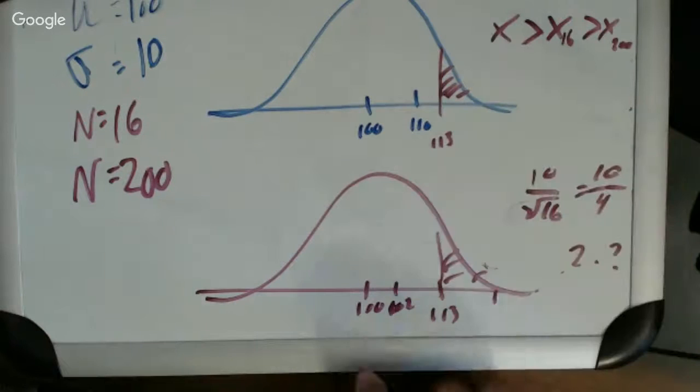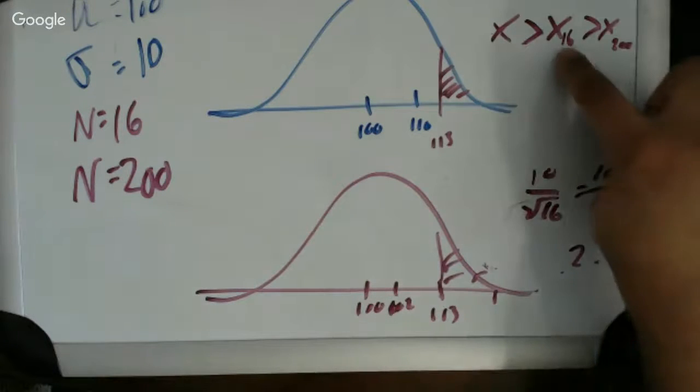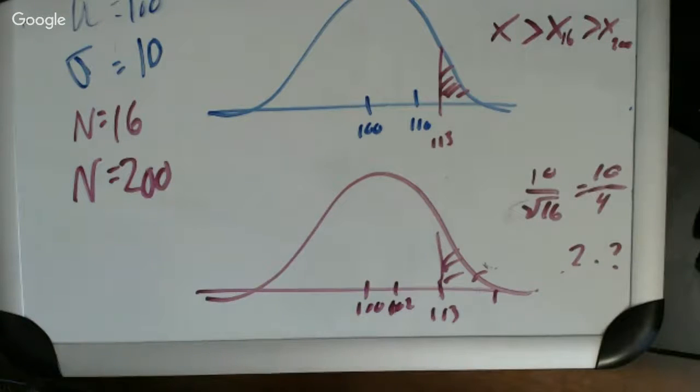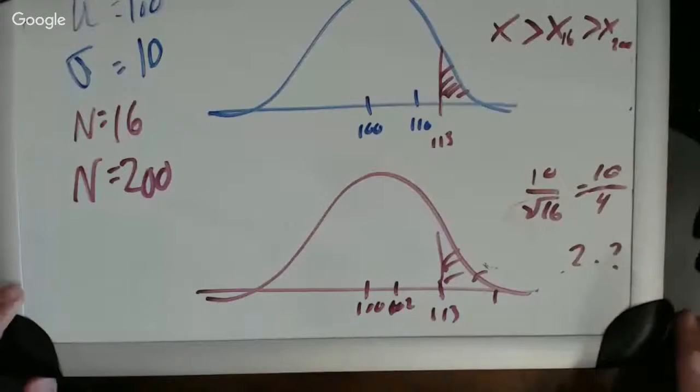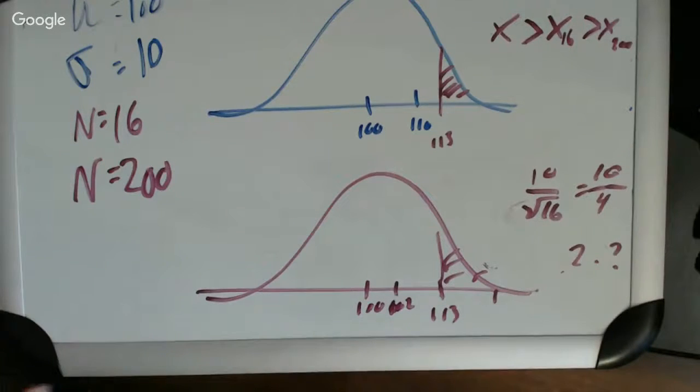So we're using the same cutoff of 113 as far as how many scores are above it, and you can just watch how the sample size affects the probability of getting values out here. This will become very important in the next part of class, because we're going to start talking about actually running experiments and the real meat of what psychology is. If you're a clinician and you want to try a new therapy to see if you make people less depressed than the current therapy, how do you assess its effectiveness? And this is really how you're doing it.